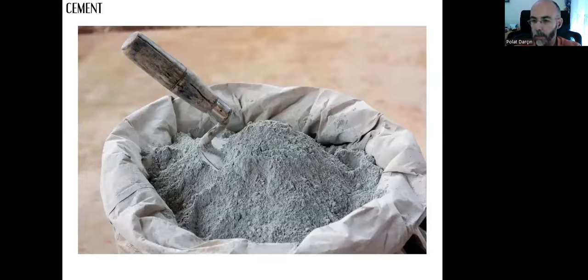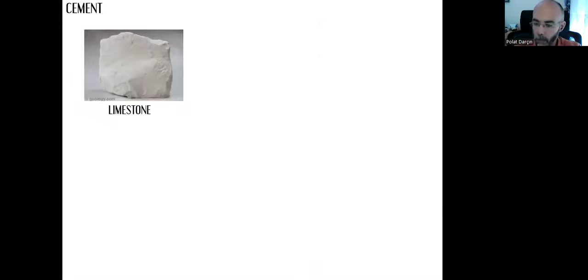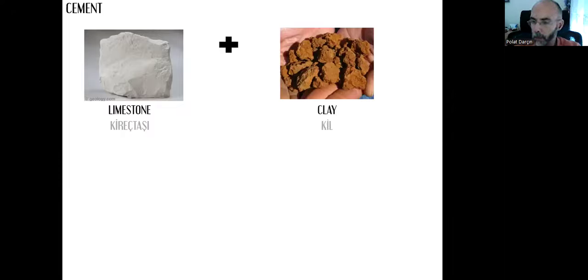Cement, it's this grayish powder, and it's made out of limestone. First, we find limestone from nature. We extract it, and that's kireç taşı, a certain type of natural stone, and we need clay, kil, toprak, earth, and we need to pulverize them and mix them together, and we need to burn them in kilns, very big ovens.